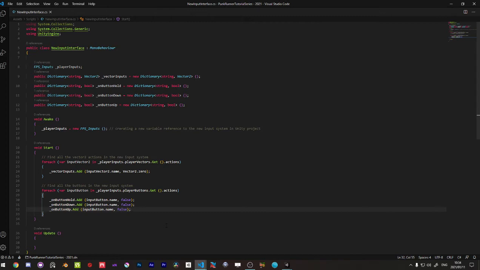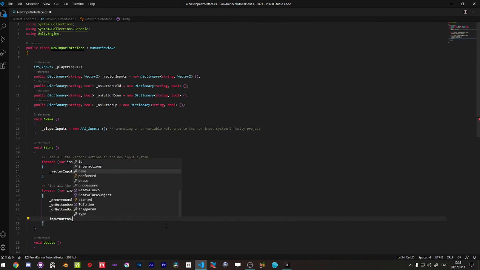Okay, so after we've now assigned all the buttons to all of these lists, we need to subscribe to all of these events. What that means is when I press that button, I'm going to need to make sure that the character is actually moving. So we'll need to subscribe to these events to see if they actually work. So we're going to give it a little bit of space, and we're going to look for the input button. And this is how we're going to set up whether they're being held down, whether they are not, that kind of stuff.